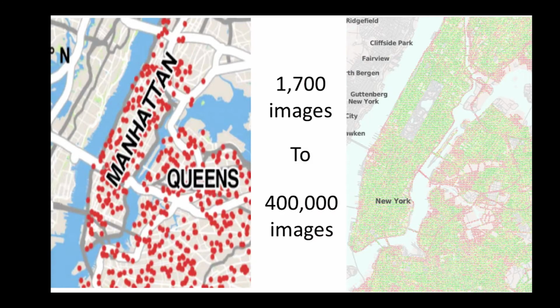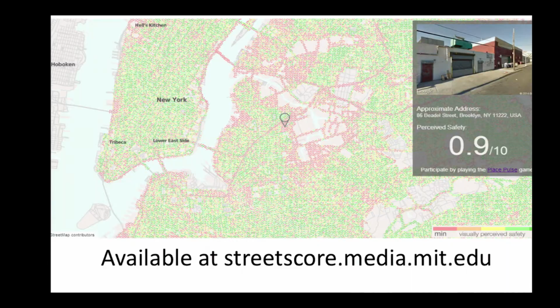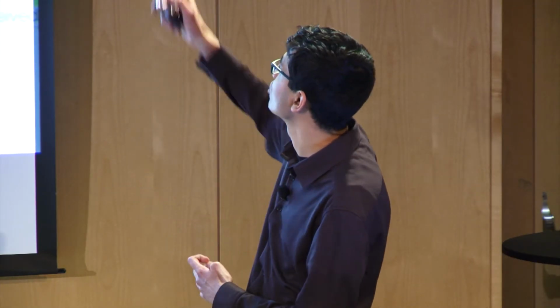Just briefly, we can use this to actually score thousands of pictures. We can go to Google Street View and rank images drawn from Street View, and we can create really detailed maps of human perception across the city. We actually have an interactive website where you can see these responses. You can click at any place on the map and it will show the picture and its predicted score.